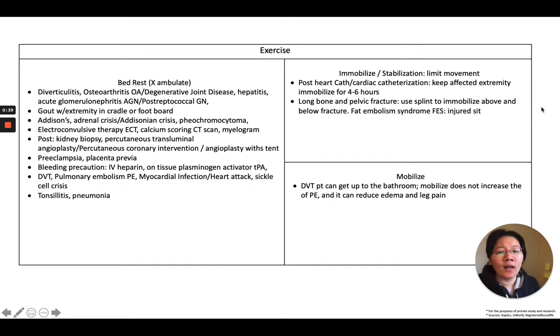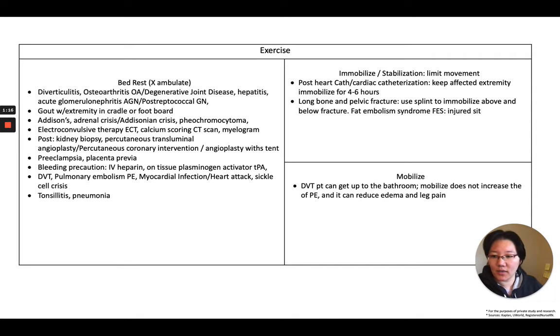Exercise. The NCLEX RN will give you a condition and then say, in select order, apply. For example, they say the patient has a DVT, and in select order apply, they will say put patient on bed rest, and that's a yes answer. If they say make patient exercise, do range of motions, then that's not the right answer.